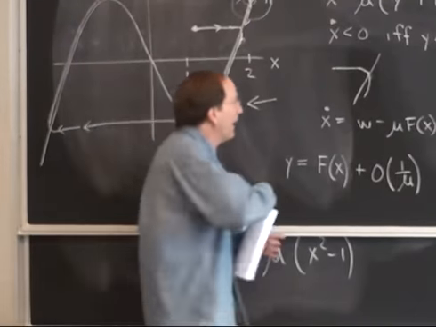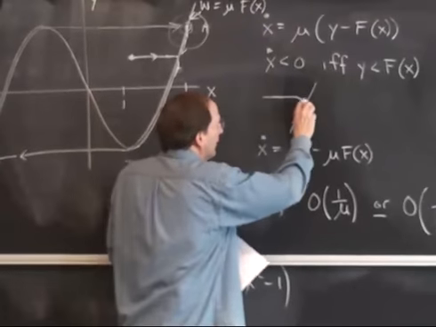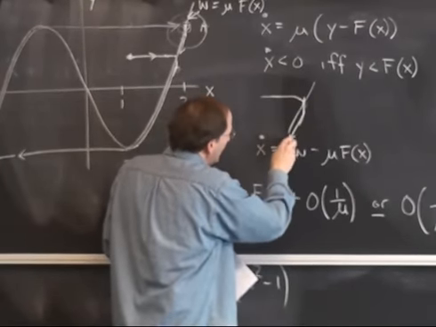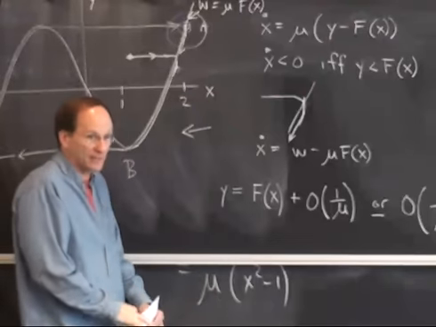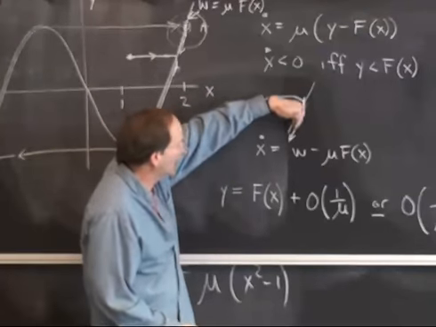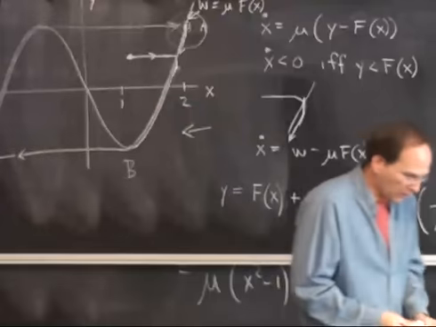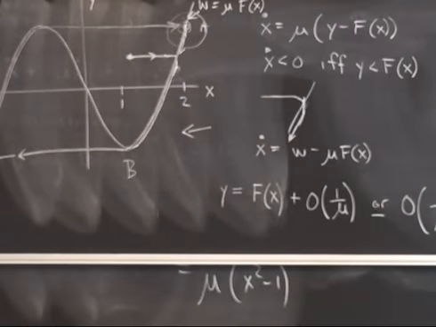And you can believe it, right? I mean, you know that it's got to be horizontal here. It's got to be vertical through the nullcline. We're going down this direction along the back of the nullcline. All that is clear, but how everything matches up is a little tricky. Okay, so I think I'm ready to leave that topic. That was the van der Pol for large mu. Now let's start talking about it for small mu.